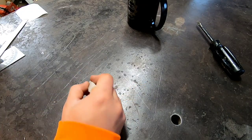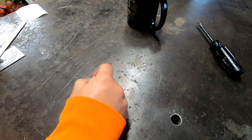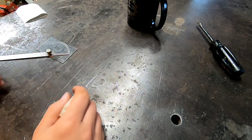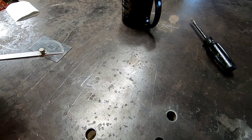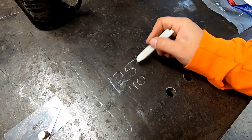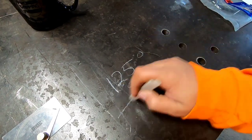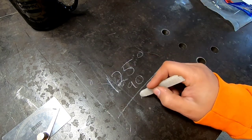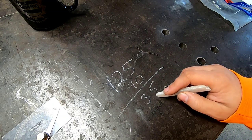Already messed up. 125 degrees, correct? That's our angle. We're gonna take 90 from that, which gives 35.